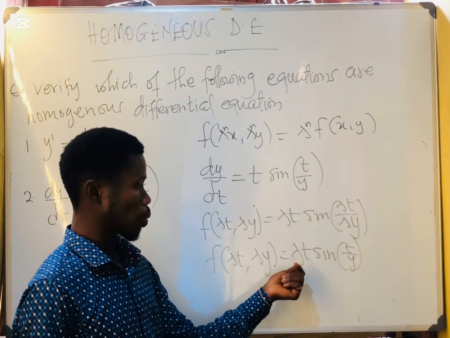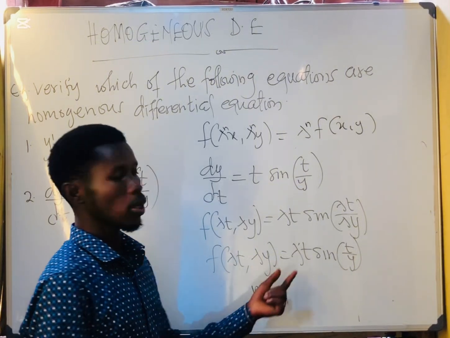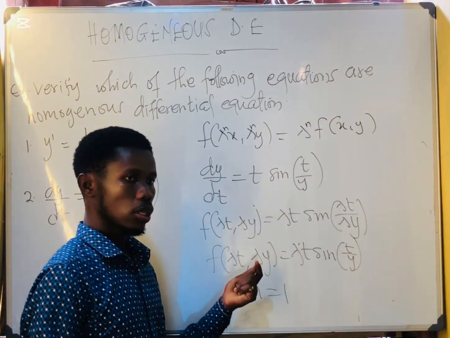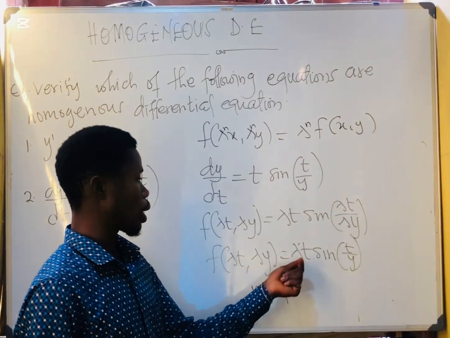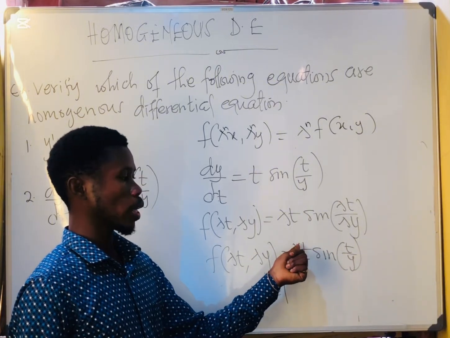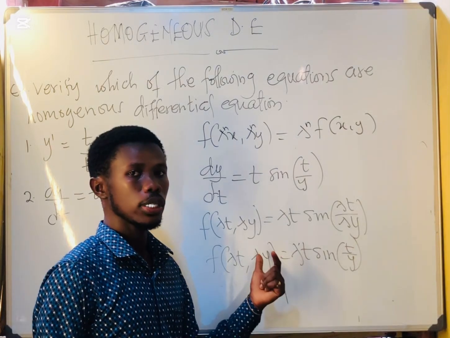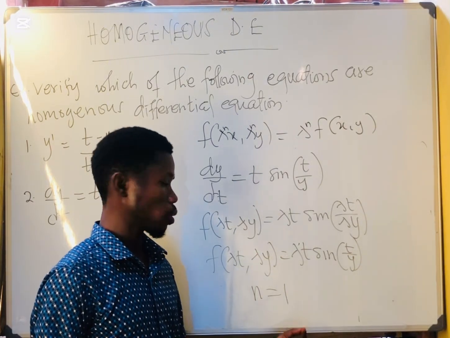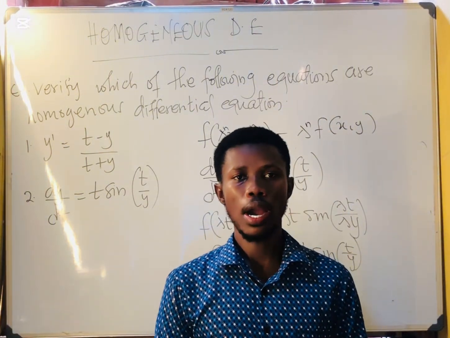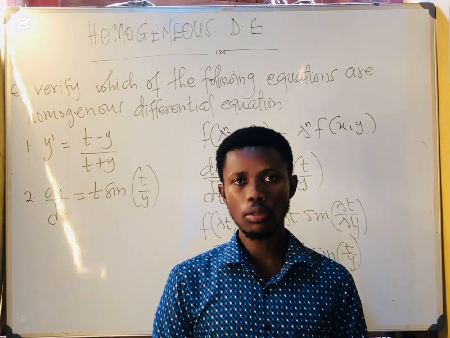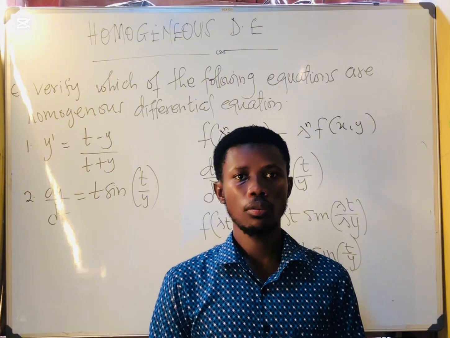But still we have a lambda here, and this lambda is power 1. So the degree there is 1. So this is a homogeneous function, but what? Not a homogeneous differential equation. So you see the difference. Since the power of the lambda here is more than 0, it cannot be concluded as a homogeneous differential equation, but it is a homogeneous function. So we can only say that something is a homogeneous differential equation when you are having a degree of what? 0. Okay, now let's look at the solution to the homogeneous differential equation. We can only solve that when that happens.